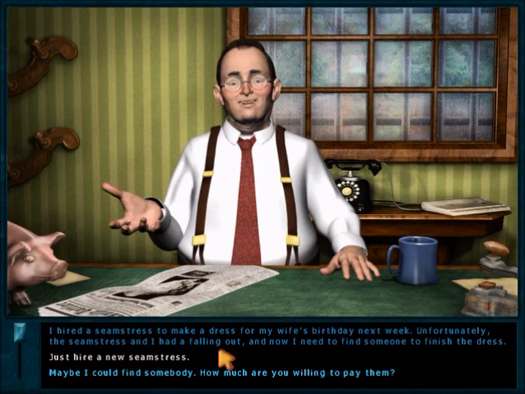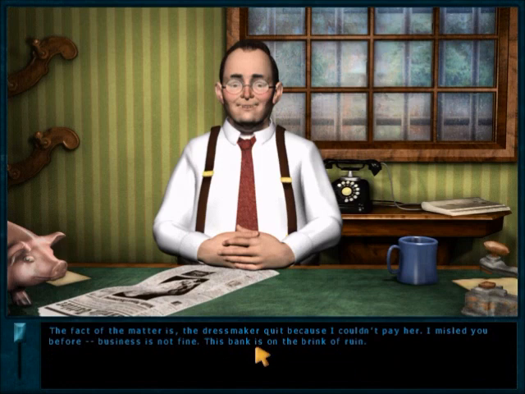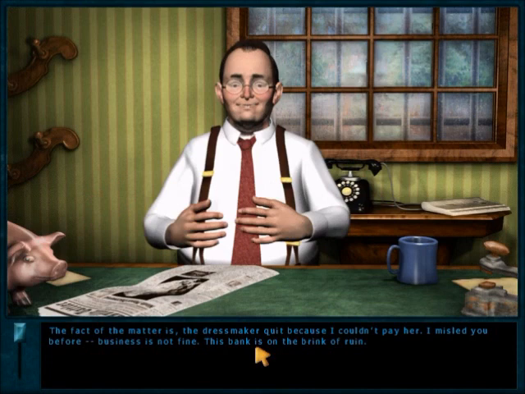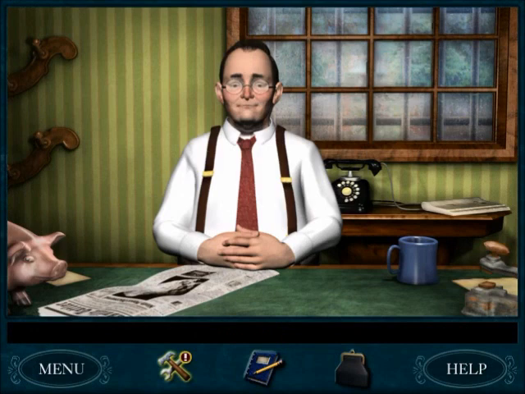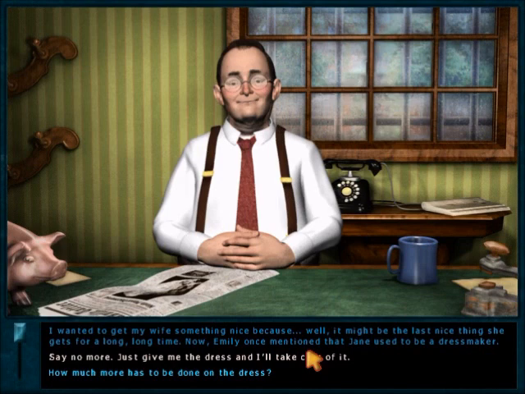I need a dress so I can put it on my piggy bank. I like to dress up my piggy bank in dresses and call it my wife. I'm sorry, I'm a very lonely old man. The fact of the matter is, the dressmaker quit because I couldn't pay her. I misled you before. Business is not fine. This bank is on the brink of ruin. Oh, I'm sorry to hear that, Mr. Archer. I wanted to get my wife something. He looks sad, and then he gets up, and then he smiles at you, and then he continues for a long, long time.